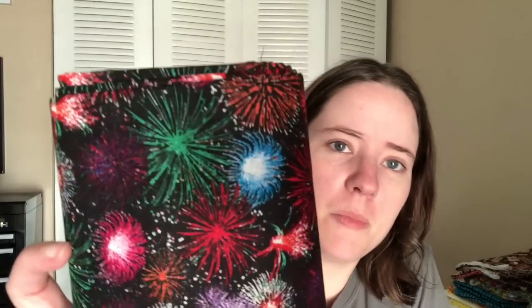Yesterday I got another package from my mystery fabric sender who never leaves a card but always sends me fabric. A lot of these will be popping up soon in the Etsy shop. I'll go through it real quick. There's a couple yards of like a firework print — very pretty. A Charles print, super cute. Christmas dogs — I think I had this fabric last year. Some orange, which I love getting solid colors for liners, and Halloween's coming up. And then this really cool print that I have no idea what I'm going to call when I make it into bags, but it looks really cool.